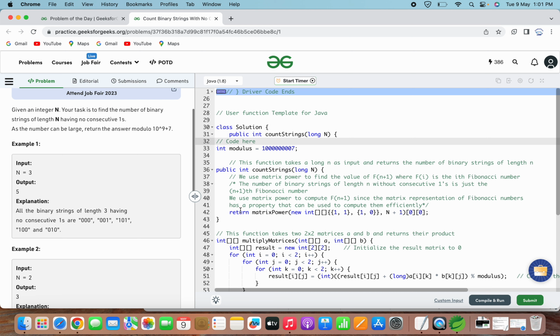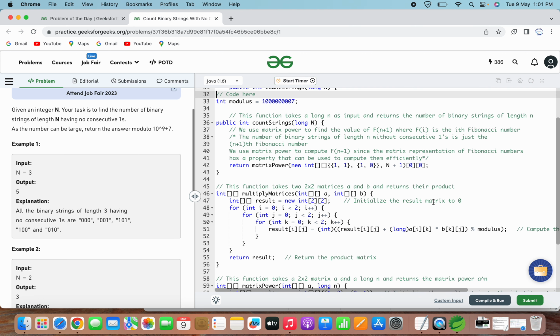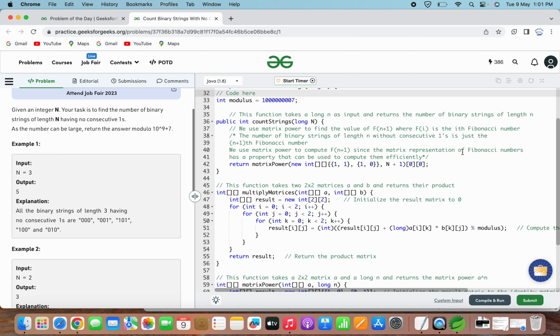We use matrix power to compute it, since the matrix representation of Fibonacci numbers has a property that can be used to compute them efficiently. So we will not get the TLE issue there. I hope this is clear now.